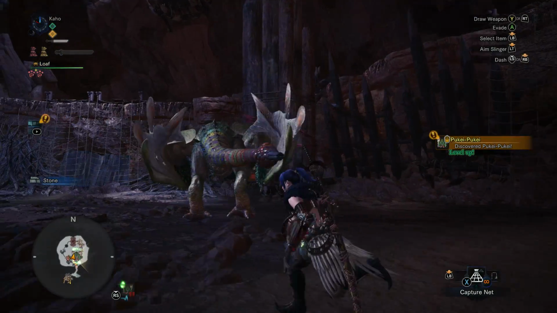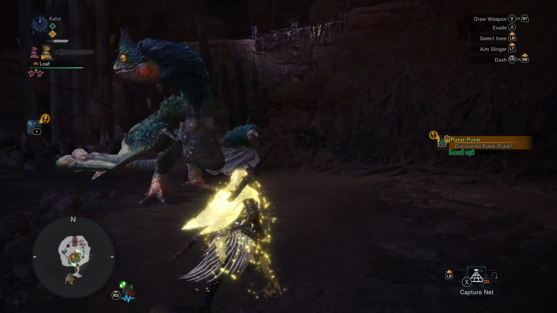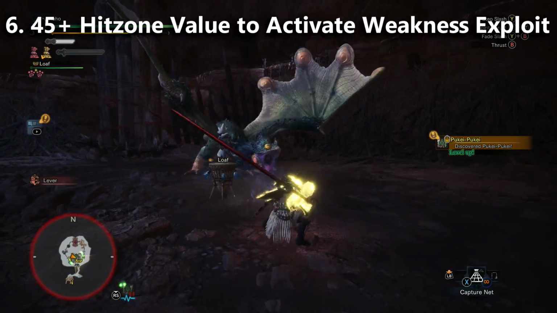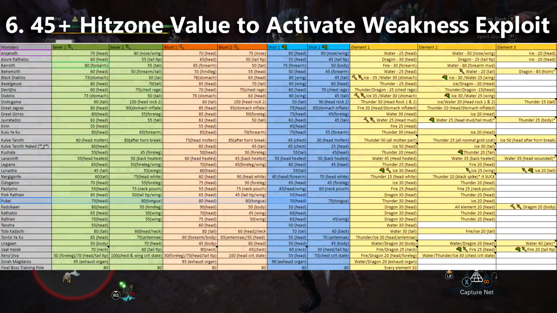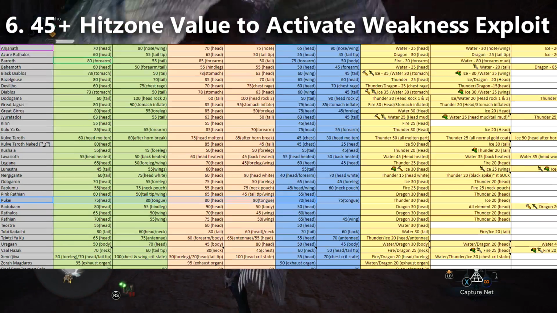Number six, here's another tip, and this one's a bit more for even more advanced players who might not know this. Tip number six, weakness exploit only activates on a body part that has a hit zone value of 45 or higher. Ooh, and you can look up a monster's hit zone values, by the way. This is another really important general tip in the game that I feel is worth repeating.